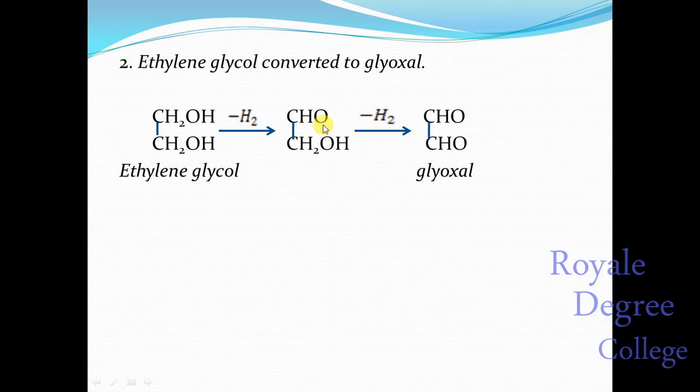Okay, this is the product we got here, which is nothing but an intermediate, an unstable compound, we can also say. From this particular intermediate compound, again H2 is coming out from this side, and this OH is turning and attaching to the carbon as CHO. CHO, single bond CHO. We are getting the glyoxal here.